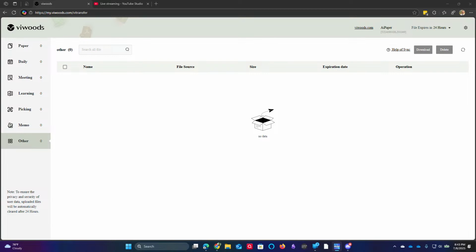So this is what ViWoods thinks is kind of not what they think it is. This is their version of what I'm calling an app. When I went back and forth and talked to the company, they said that they were kind of confused on what I meant by having an app. And I think I get that. The way they communicated it to me was that this works with Google Drive, it works with OneDrive, it works with all of your popular document sync, backup storage solutions. And that's how they saw that as being how the files would move.